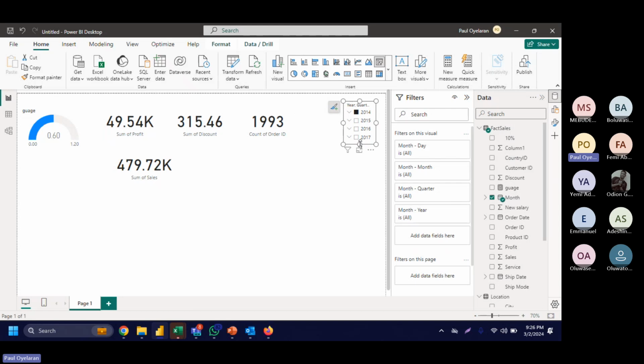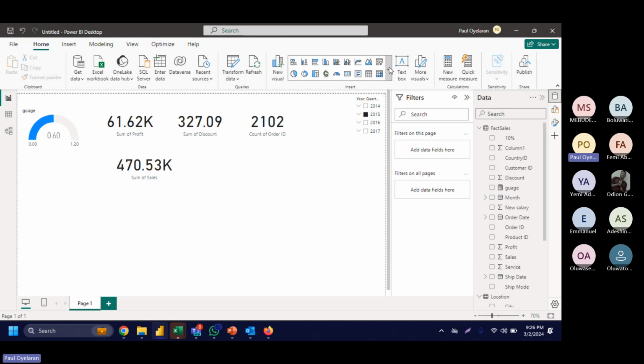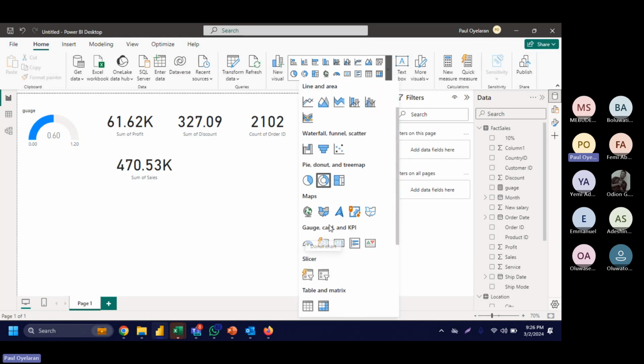So we will do a lot though, just to show us how those things are being done. You can put your slicer based on how you know how to design your dashboard. And if you want to select multiple items, you can. If you select multiple, you can press Control. So you are selecting 2015 and 2016 now. This time around, I'm selecting 3 years. So this time around, I'm selecting everything. So I can check here. It's going to slice to only that one, right? So that's it for that one.